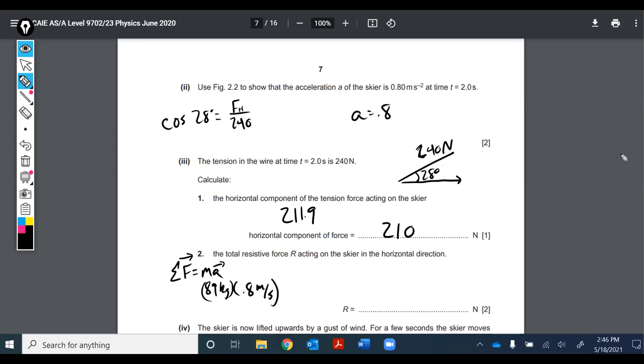So obviously the way the skier is moving this way. So right away, we can calculate 89 times 0.8 gives us our net force, 71.2. The forces have to add up to that. If there's a 212 Newton force pulling the skier along, and there's some resistive force opposing it, so we're subtracting that away from the 212 to get a net force of 71.